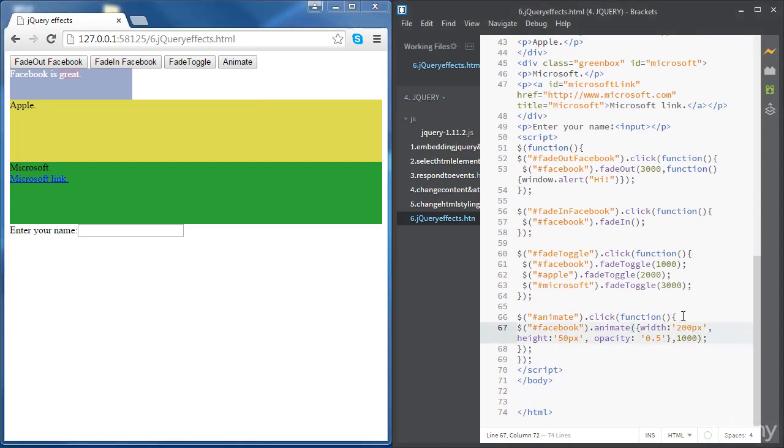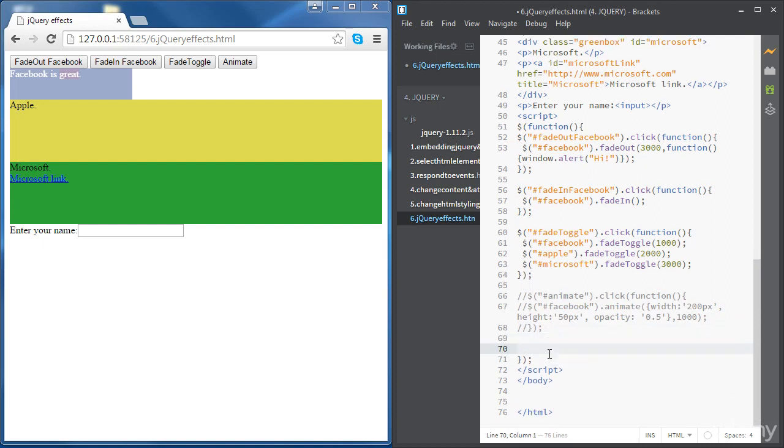Now let's try another example. Let's comment this one out. This time we can make the div go through several animations one by one, rather than having the same animation changing several properties. We can change one property at a time.